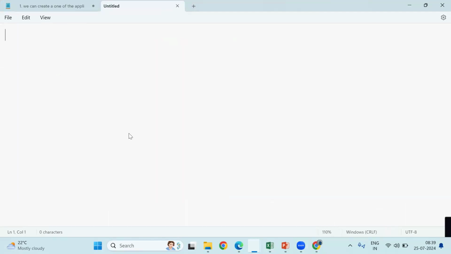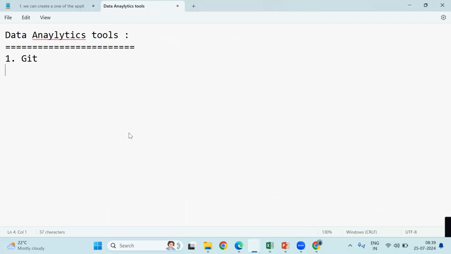Here we are going to teach completely the Git version control system in data analytics. The data analytics tools: first one is Git, and second one is basic statistics.